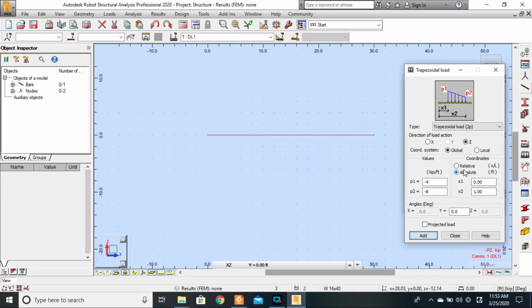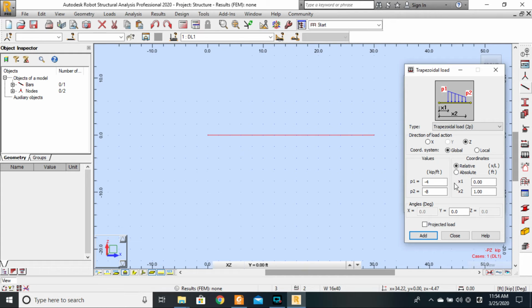For this video, let's use relative, and let me try to explain what that stands for. Relative does an interpolation of whatever the length of a particular element may be. It interpolates it to the beginning of the element being equal to 0 and the end of the element, which is any given L, being equal to 1. So for this bar, for example, the beginning here will be 0 and the end here will be 1. Any given distance in the middle varies between 0 and 1. I don't know if that's clear, but it will become clearer.